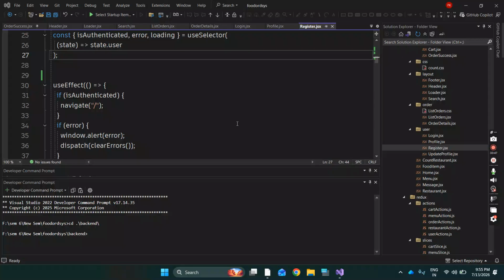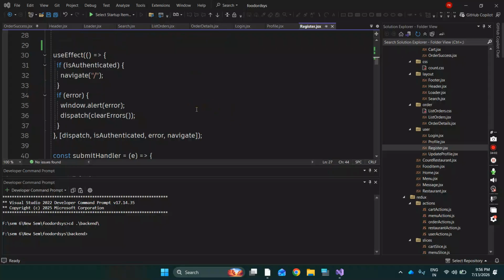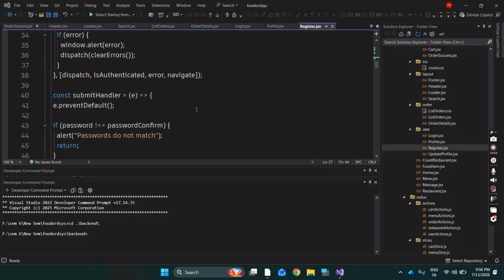If it is authenticated, then it will direct to the new path. Otherwise, if any mistake is there, password wrong or any other type of error is coming, then it is going to clear the error. Okay, alert dispatch error.